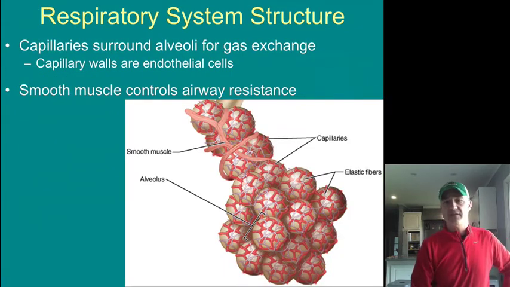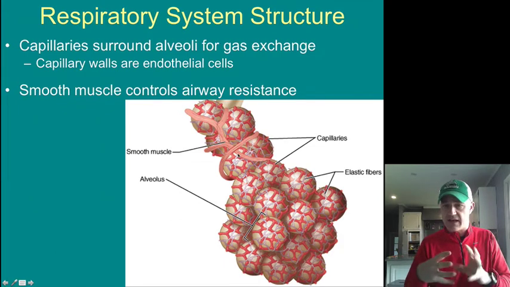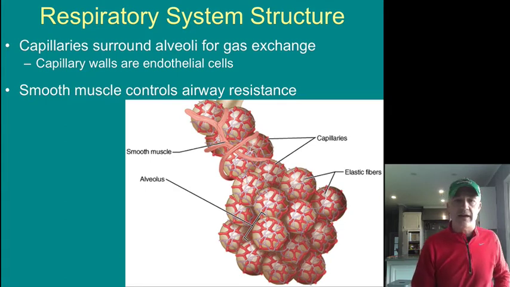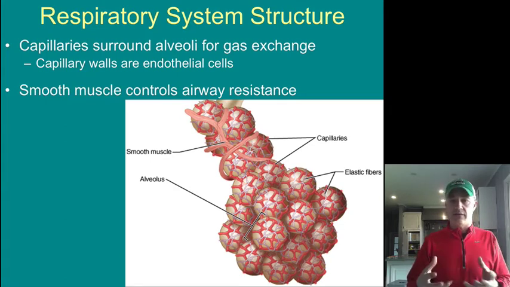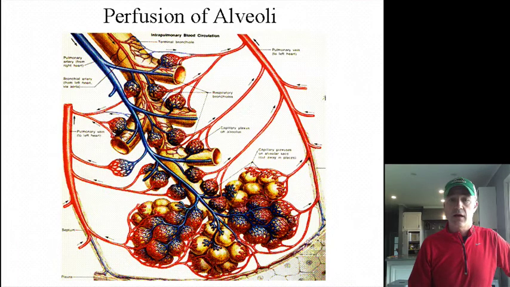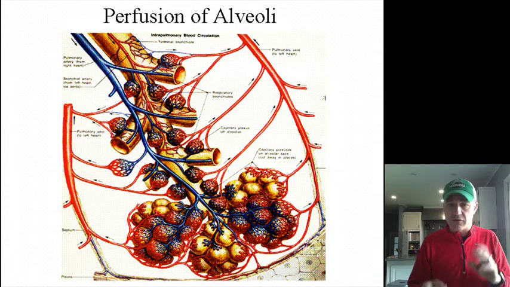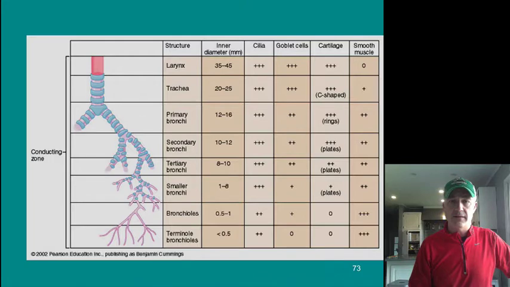And again, there's lots of muscle surrounding a lot of this, so we can bronchoconstrict or dilate depending on what we need to. You can see that netting surrounding each of those alveoli to allow a lot of exchange to take place if air is getting into it. And you can see it with the color drawing here with the red and blue, showing that oxygenation from the deoxygenated blood.